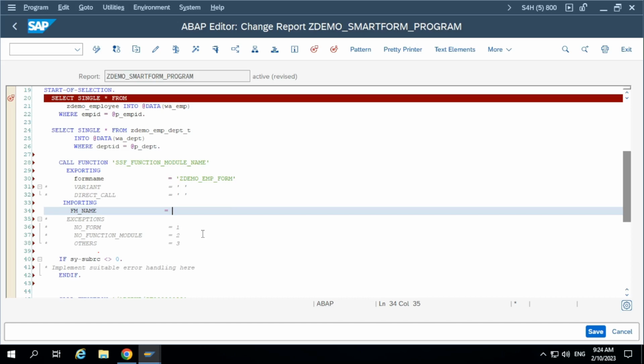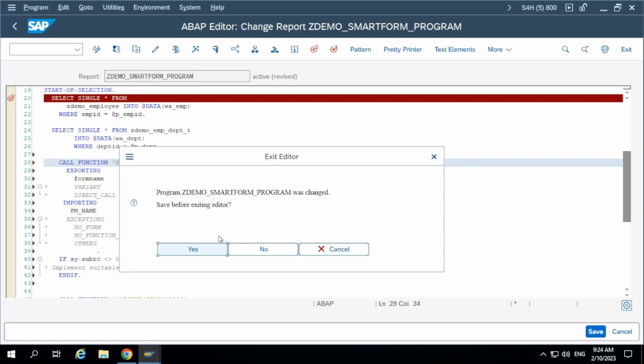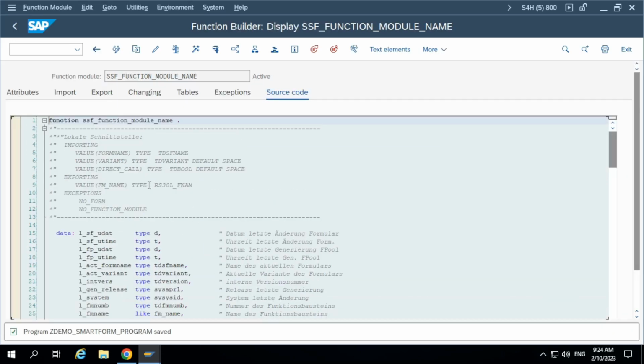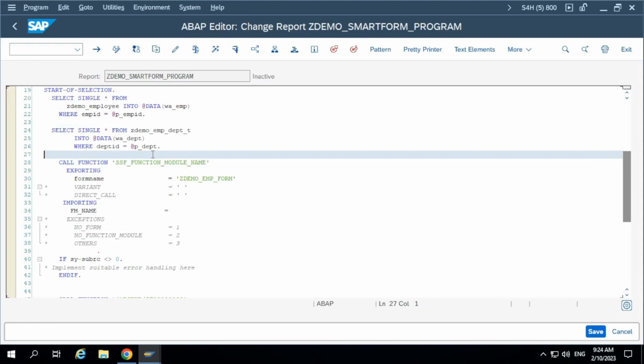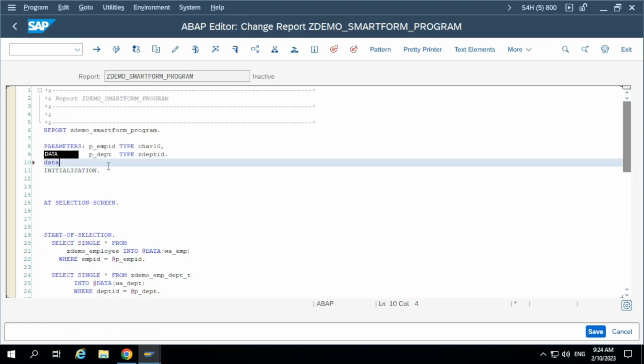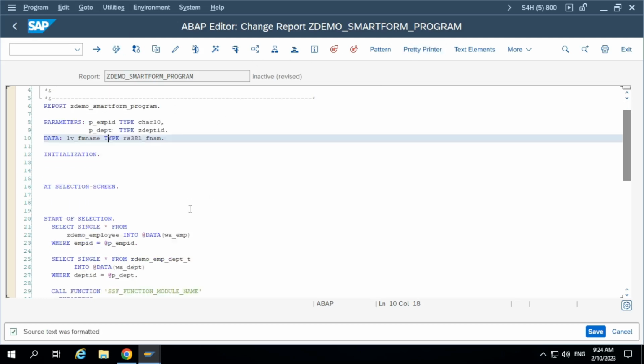Okay. For that, what do we need to do? We need to define one local variable with reference to the function module name type. When you pass the form name as input, it will return the function module name as output, which is the function module that is generated. I'll define one variable, for example LV underscore FM name, with this type, which you get from the exporting parameter of the SSF function module name.